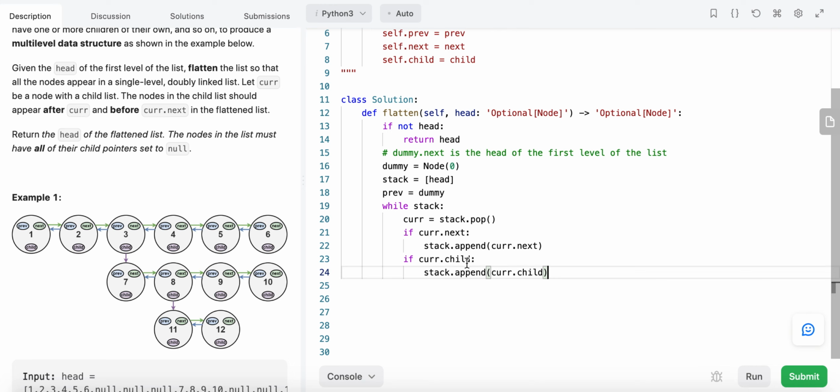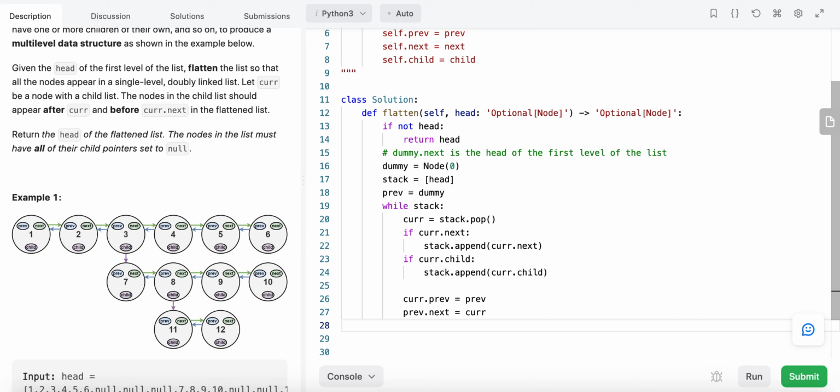And if this child node also has a child node, we continue putting that child node on top of the stack. So we are guaranteeing that we first visit all the child nodes before backtracking. After determining the next node to visit, we set the current node's previous equal to the previous node, and the previous node's next pointer points to the current node.